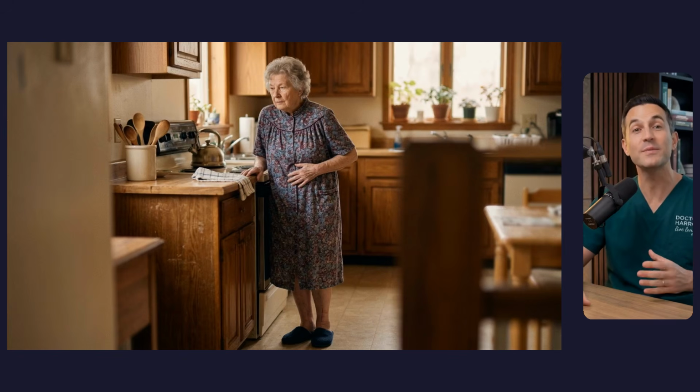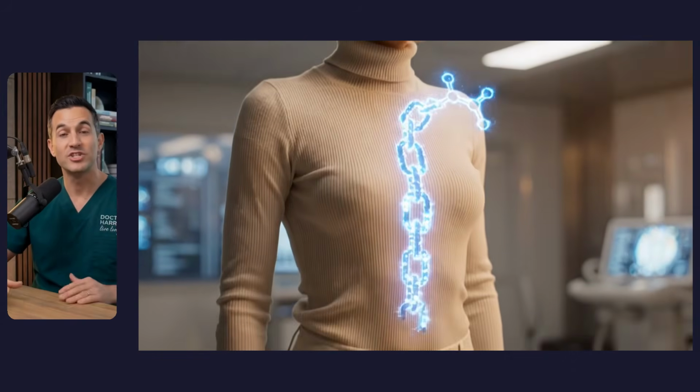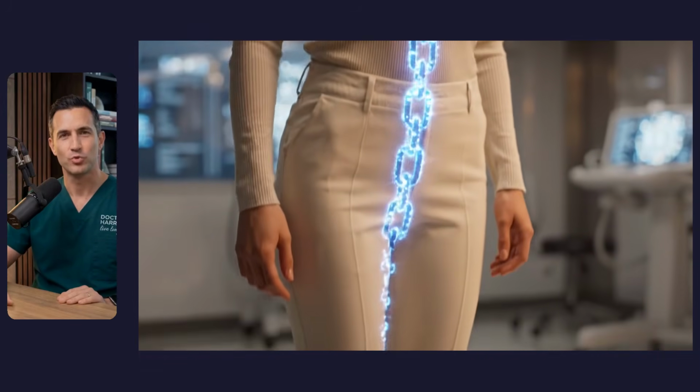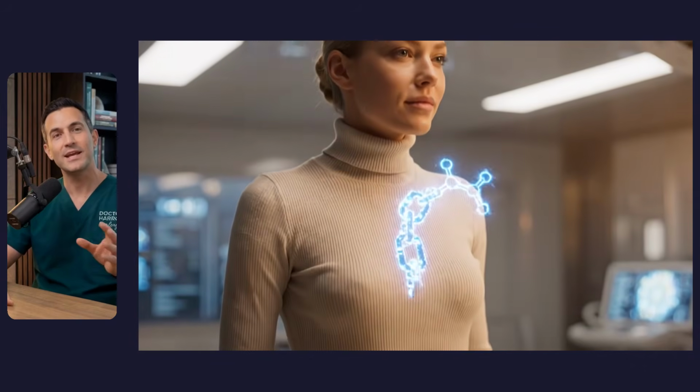The third source is postural compensation from old injuries. My grandmother pressing into her left side, my mother's left knee, a sprained ankle in the 30s that altered gait for a year and calcified into a body weight distribution pattern that was never revisited. A shoulder injury that changed how the arm was held at rest. Compensations are efficient. The body solves the mechanical problem of an injury quickly and moves on. The compensation doesn't feel like a compensation after the first few weeks. It feels like neutral posture, and it persists indefinitely unless something interrupts it.